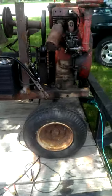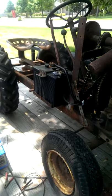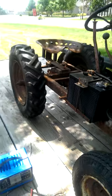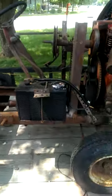Hey gang, as promised, we're going to do a little down and dirty video here. It's not going to be by any means short, I'm sure, but just thought I'd go through and do a video of the tractor, how it works, how it drives, what I did to it.